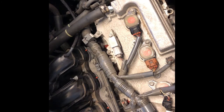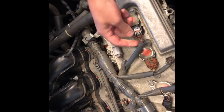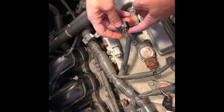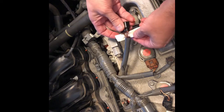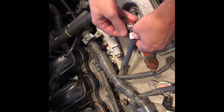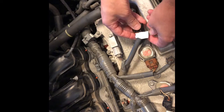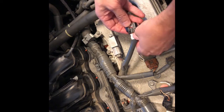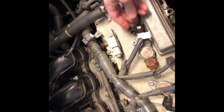Okay, now when you're doing this, the important thing is that we keep all the wires. Once these come out, we don't want to get them mixed up. So what I'm going to do is tape them like this so that we don't change the order of them. And then I'm going to label this so that I know that they stay in the order. I'm going to keep that electrical tape on there until I get them all in order.